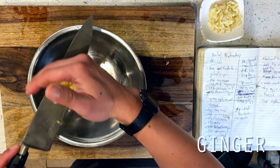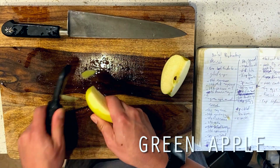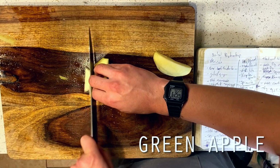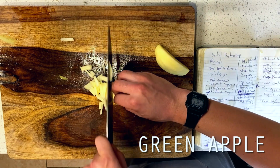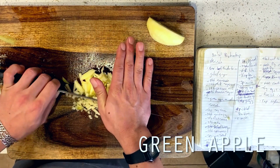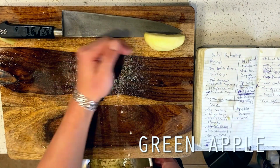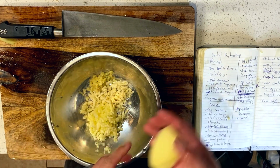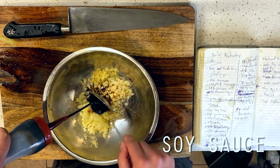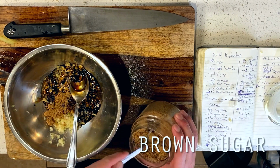Then moving on to our green apple, if you have a grater at this point, you can absolutely just peel and then grate this stuff into your marinade, but I will literally do anything to avoid cleaning those things, so I'm just doing a fine mince here instead. I ended up only using about 1/4 of the apple here, so go ahead and keep the rest for your snacking. Next up, moving on to our wet ingredients, this is 4 tablespoons of soy sauce to start, followed by 2 tablespoons of brown sugar to round things off.